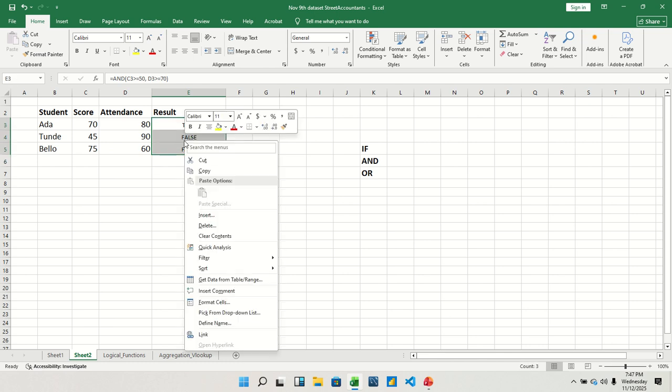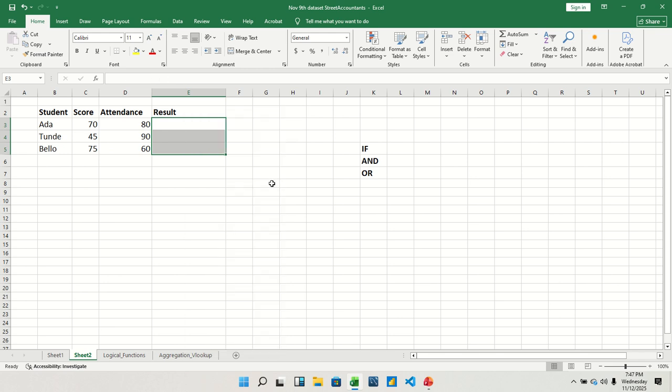So let's go straight to the OR function to see how it works. Imagine it is almost similar to the AND function, but it differs in just a little way. The OR function takes either this one or this one. It must not be both of them like the AND function. In the AND function, you must satisfy the two conditions, but in the OR function, once you satisfy one, it is okay. If you score more than this and even fail more than this, you have passed. Or if you pass one here and you fail here, you are still qualified.